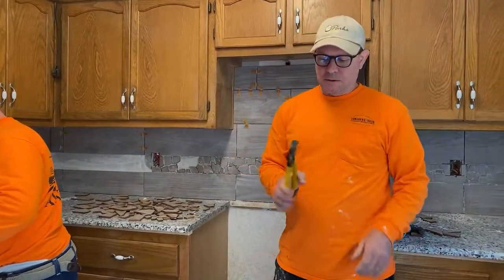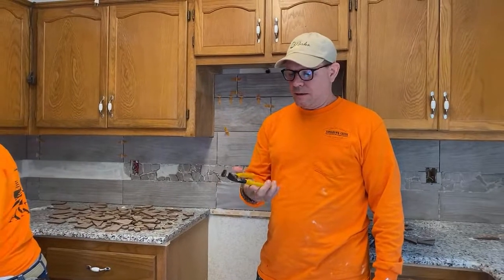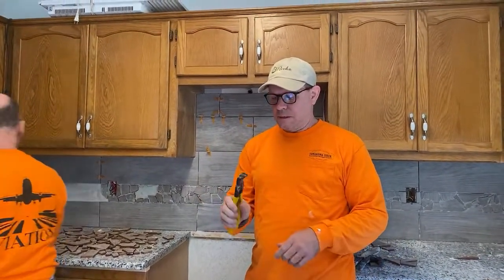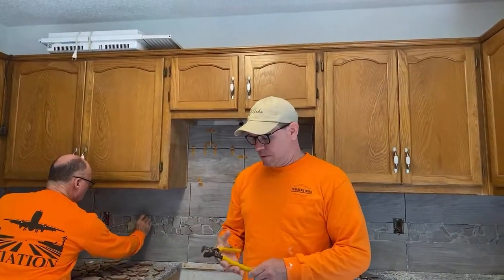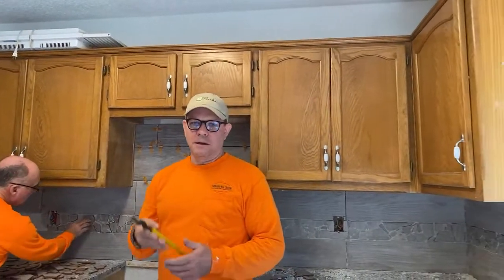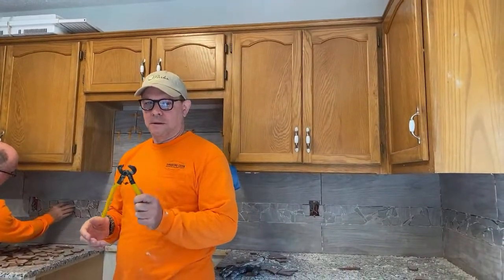These things are cheap. Back in the day, they were $5. I think they're like $15 now. But these things are like 30 years old, believe it or not, and I still use them. So if you take care of your tools, take care of your stuff, it'll last a long time.